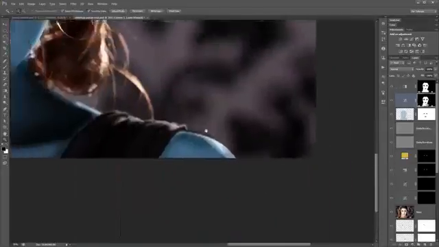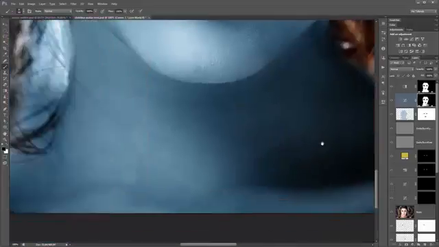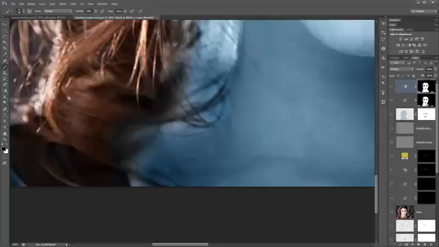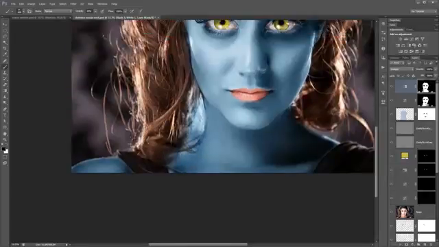Looks like we've got a little bit that's hanging out off of her shoulder here, so let's get rid of that. There we go. And if we had the problem on that layer mask, remember we copied it, so it's probably a problem on the curves layer mask as well. Cool, so we clean that up. All this looks good. Now on the black and white adjustment layer, I'm going to go ahead and gently paint away around the hair here where it's giving me some issues. All right, looks pretty good. I'm going to make this a little bit larger. I'm going to paint away some more of this. There we go, like so.